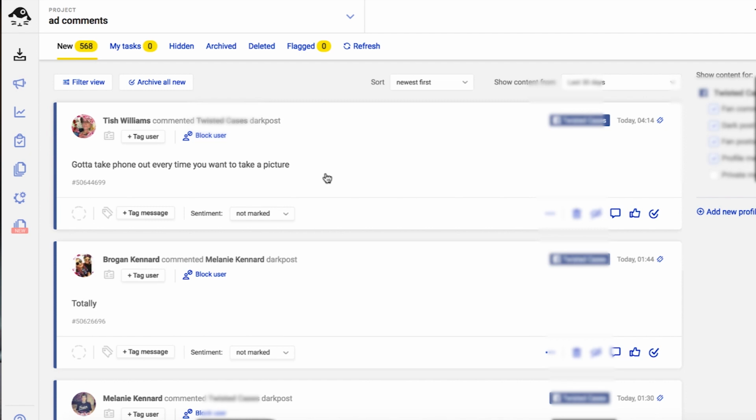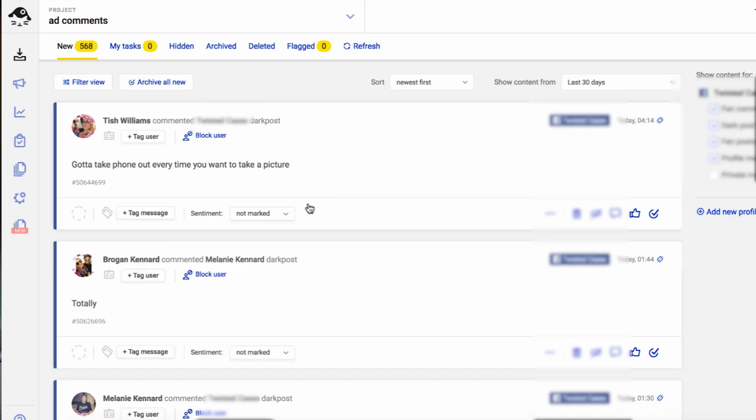What I have found was that doesn't actually work that well. It misses the keywords, it doesn't do it. So having this tool is a great backup. I recommend having all your keywords and filtering in place, and then also using this tool. What I did was I had a virtual assistant go in here and make sure they emptied the inbox every day. So if there were 560 new today, they would empty this inbox by archiving all the positive comments and deleting all the negative comments. What this does for you is help you maintain a higher conversion rate on your ads, because people are not seeing the negative comments on your ads.